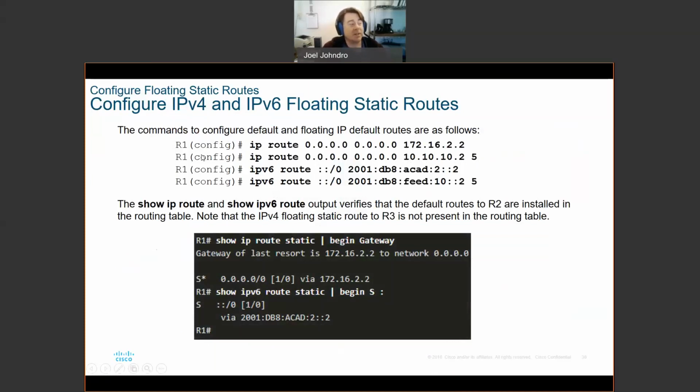Now what this effectively does is, as long as this route is active and is in the routing table, in other words, as long as this route is available, default traffic will go to this IP address. If this route were to become unavailable, however, this secondary route would become active and all default traffic would go to this IP address. So a floating static route is basically a backup. And it can be used on a default route. It doesn't have to be used on a default route. It can be used on any route. But you basically are setting up a backup in place.